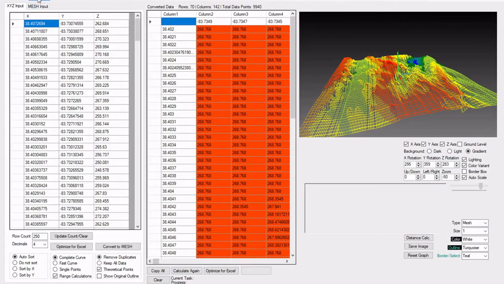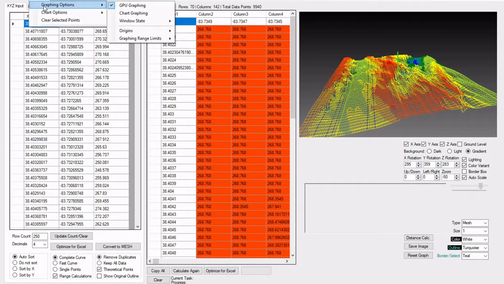Okay, now for the rest of the graphing options, they are actually up in the options menu button. And if you select that down, you can go to graphing options and you can select different options for this. For instance, the origin is automatically calculated. That is the XYZ center location. As I said, automatically calculated for you. I would suggest you leave that on auto, but if you need it to be at a specific location, you can change that. You can set it at 000, or you can put a custom location in.